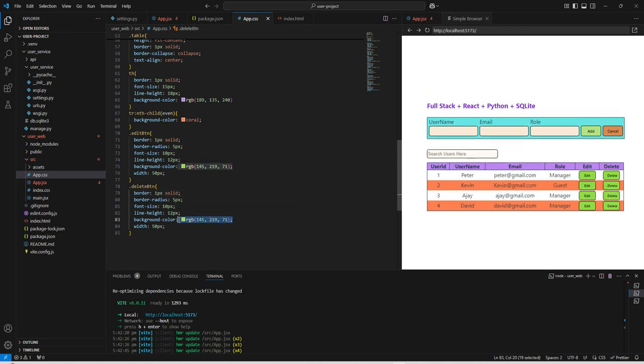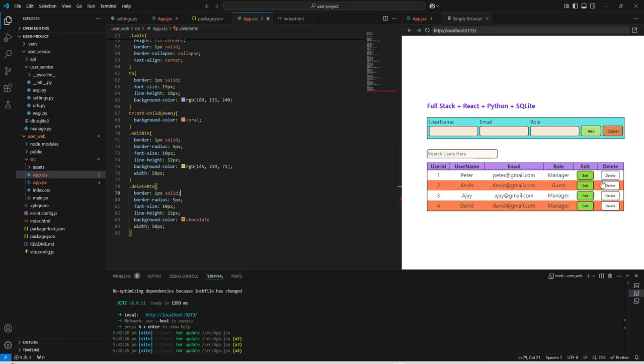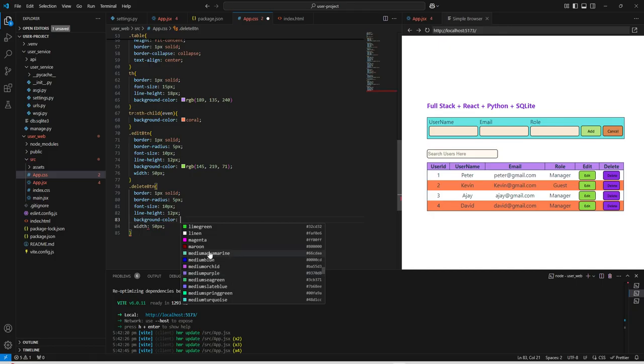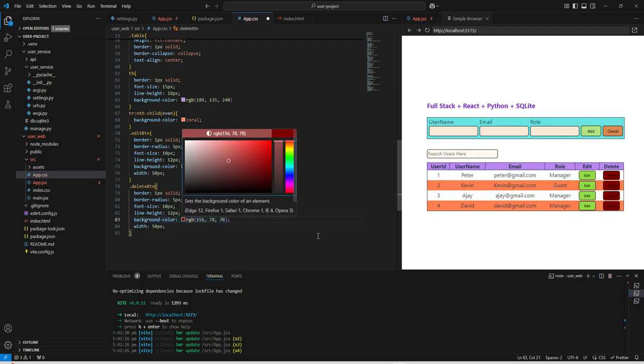Now it seems good. For the delete button we can take some other color, something different which should suit. Let us take some light color.